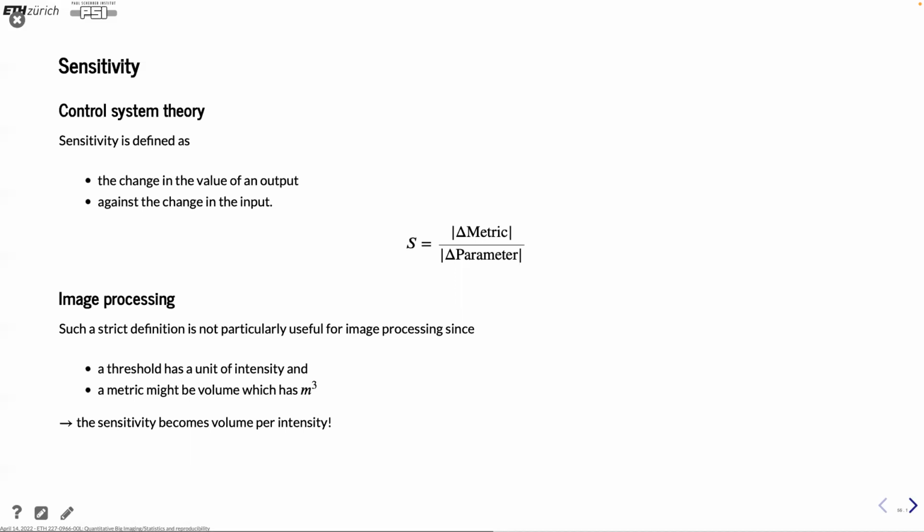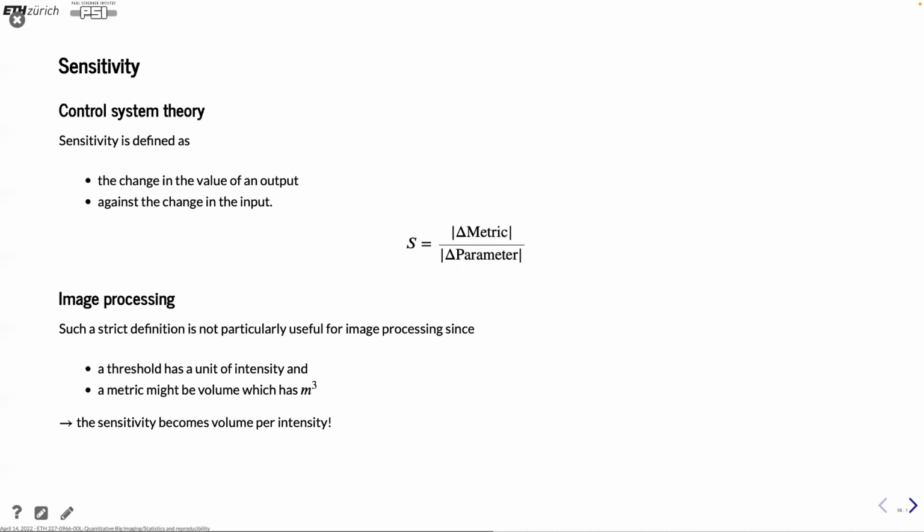What we also want to know is how sensitive our system is to changes in the parameters. In a control system, when you are maybe just talking about having an input voltage to an output voltage, a change in the parameter gives a direct change in the metric, and it's unitless.